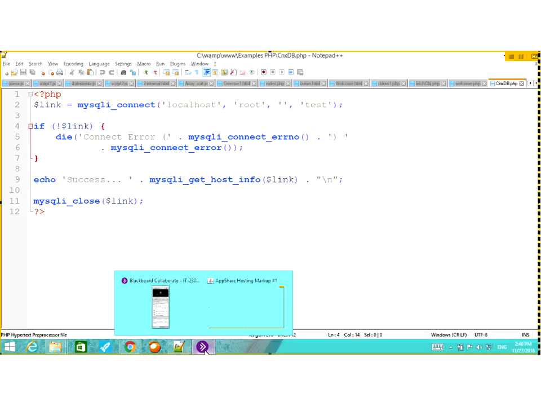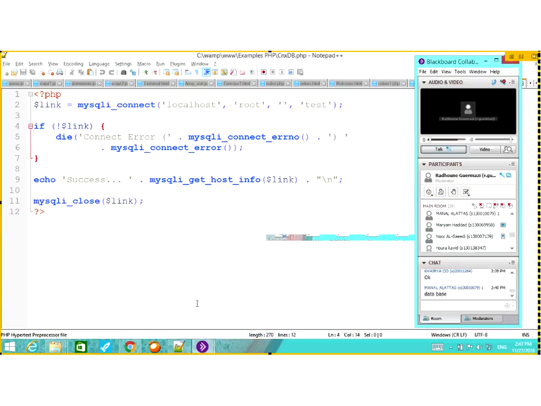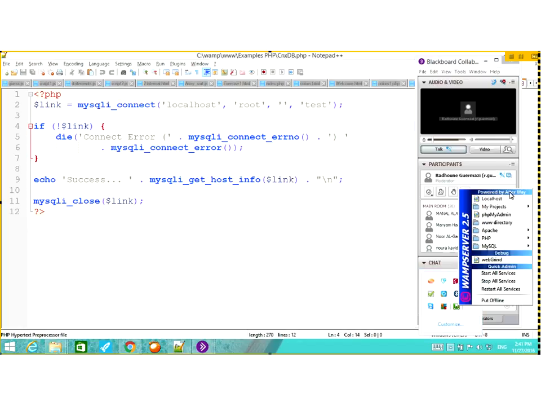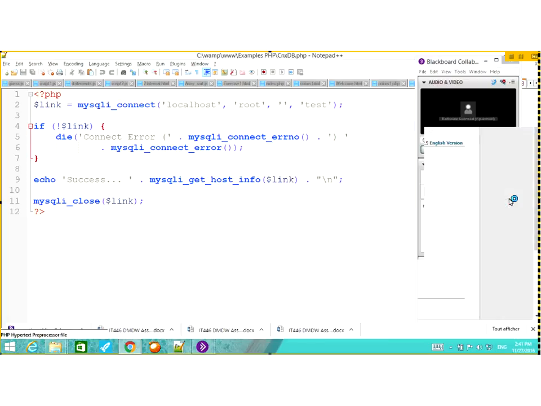Let's execute this file. How can we execute this file? What do I have to do to execute it? How can I execute connection database? I just click on WAMP here. After that, localhost. After WAMP, localhost.